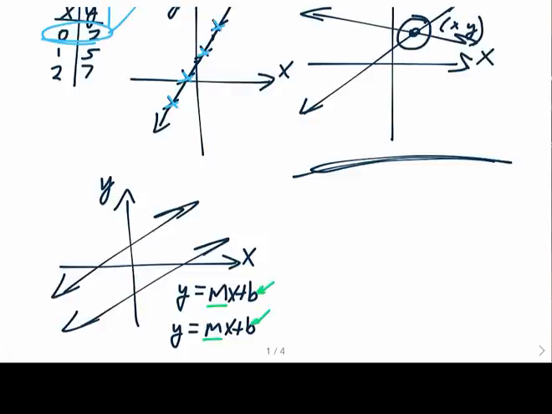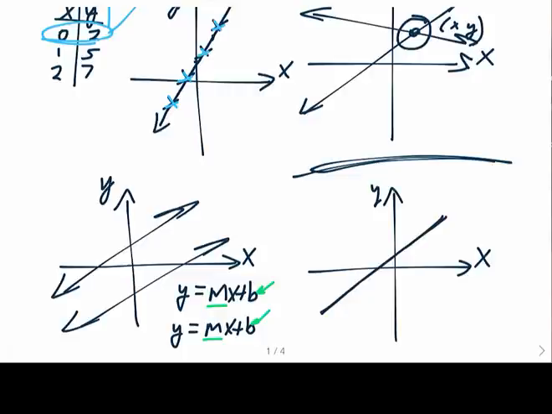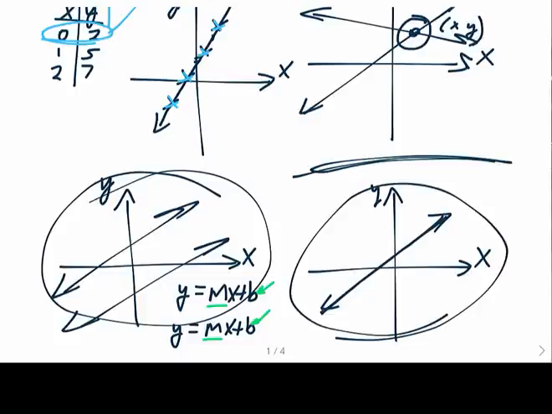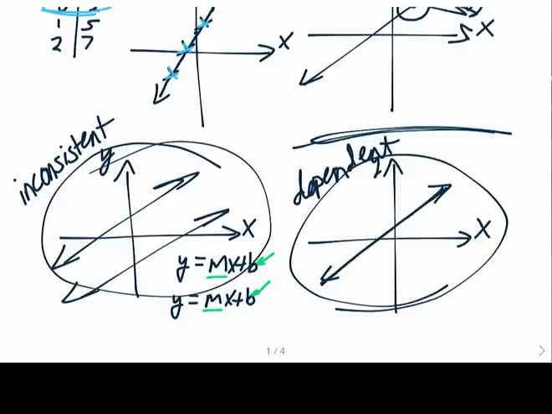In the case of a dependent 2x2 system, what we have is two lines, well, seemingly two lines, but when you graph them, they would be on top of each other, right? So you can either have no point of intersection or infinitely many points of intersection, and that would be the inconsistent or the dependent system, respectively. This you should know based on previous knowledge.